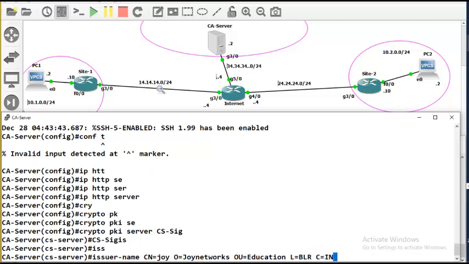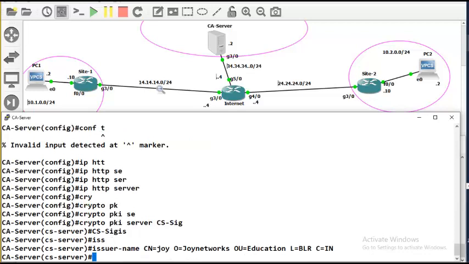India. See, this issuer's name, organization, all this will be appearing in the certificate on site 1 and site 2 when they download. I'll show you there. We are configuring this on the CA server, but you will be seeing these things on the site 1 and site 2 certificates. Site 1 and site 2 public key.